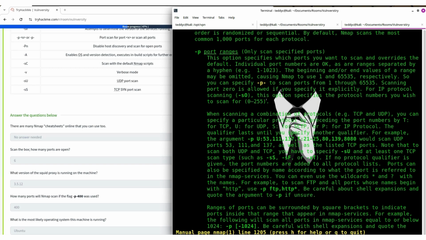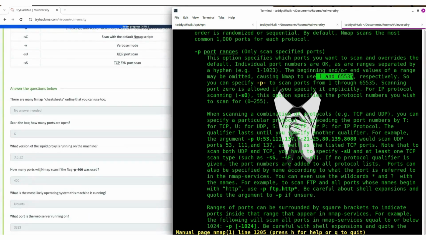Like if you wanna scan 3, 4 ports, we can say -p port 80, 22, port 25. But if we do -p dash by itself, that will scan all the ports that we have. But if we specify a number after it, then that's what it's gonna scan. So for our question, how many ports will it scan if we use -p-400? That would be 400.